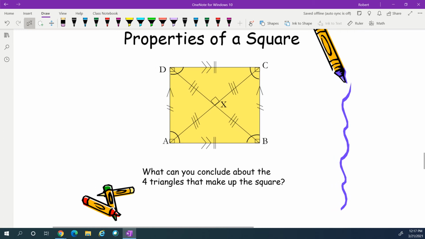So just like we did with all the others, we can look at the shape where everything is filled in for us, and we can see how the square inherits all the properties of the other parallelograms, but the triangles also inherit various properties. So if we look at our 4 triangles that are formed here, now we have 4 congruent right isosceles triangles. So all 4 are congruent, all 4 are right isosceles. With one diagonal, we have a right isosceles. With both diagonals, we have 4 right isosceles.